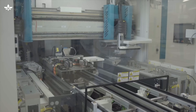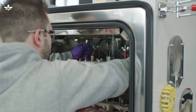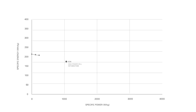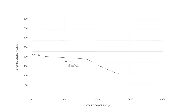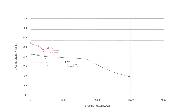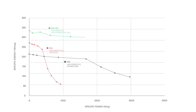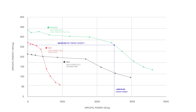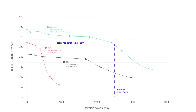Our battery team has been evaluating dozens of candidate cells over the last several years. We have now picked a very capable cell designed by Zenlabs and manufactured by Custom Cells, which we believe provides excellent power density as well as energy density. The battery is exclusive to Lilium within our target market and could be one of the highest performance cells practical for eVTOL in existence today. The Zenlabs cell surpasses both the specific power capability of high-power cells and the specific energy capability of high-energy cells. Based on independent test results from Energy Assurance, the cell supports a high specific power of 2,500 watts per kilogram, even down to 20% state of charge.